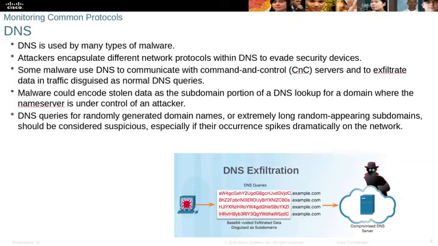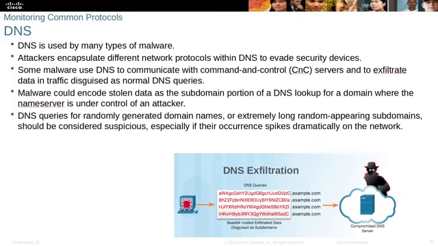Now, because DNS is in use by so many people every day, organizations may have less stringent policies in place to protect against DNS-based threats than they have to protect against other types of exploits. So attackers have recognized this, and they commonly encapsulate different network protocols within DNS in order to evade security devices. DNS is now used by many different types of malware.